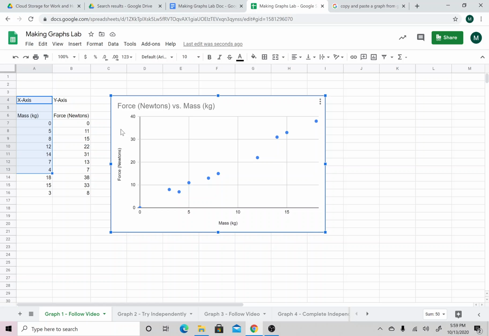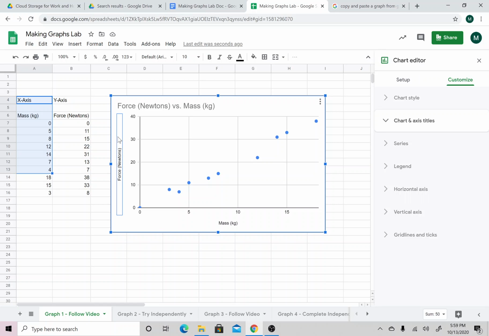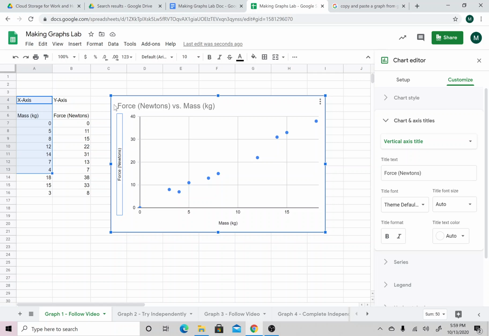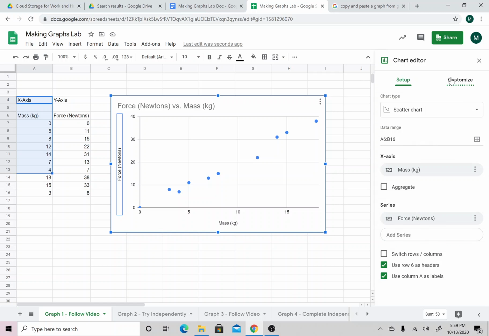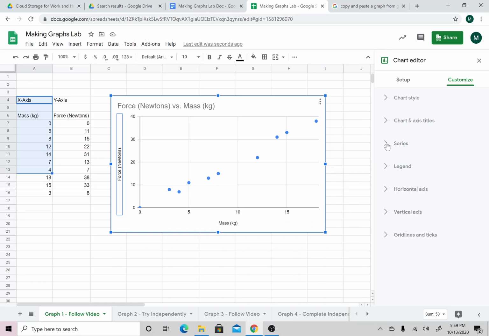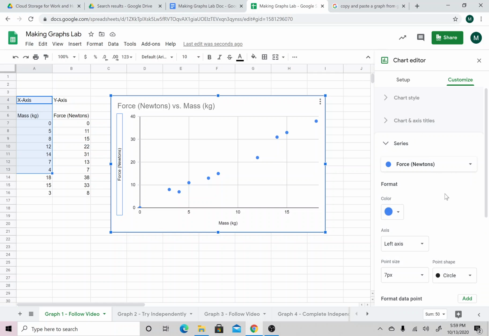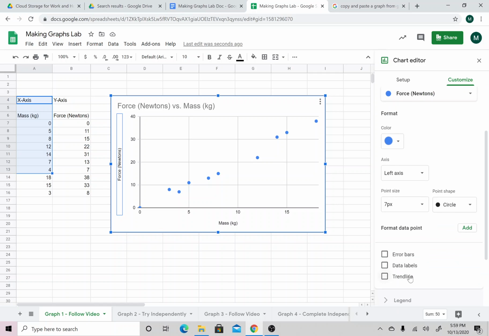Which is cool, but I did say that we want a line of best fit and a slope to go with it, because that slope has significance. In this example, the slope represents the acceleration of the object. The acceleration of an object of a certain mass undergoing a bunch of different forces. So what I'm going to do is double click back on this graph so that my options show up. And what we really want to do here, again, to add that line of best fit, go to Customize, Series, and then scroll down a little bit, and we're just going to add the trend line, which is just the word they use for line of best fit.